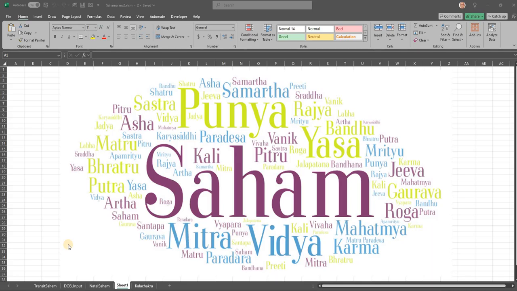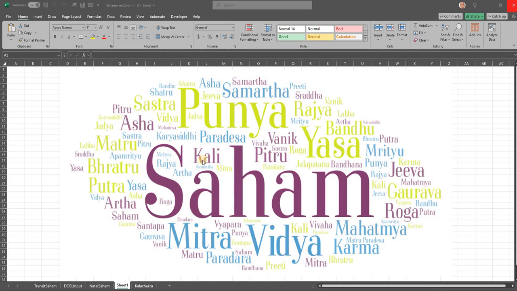So what exactly are Sahams? Sahams are specific points in the zodiac that signify various life matters. They act like sensitive points that can be activated by transits or planetary positions in the annual charts. We have multiple Sahams, used to predict specific events and outcomes in a person's life, such as marriage. For marriage, we have the Vivaha Saham. The Punya Saham is the most important; it tells you what is in store for the year, or for the native in general.